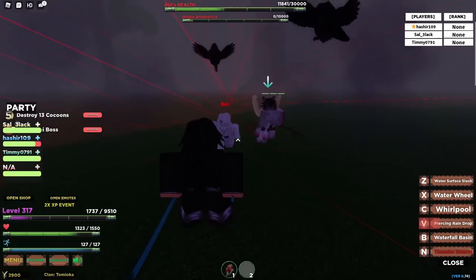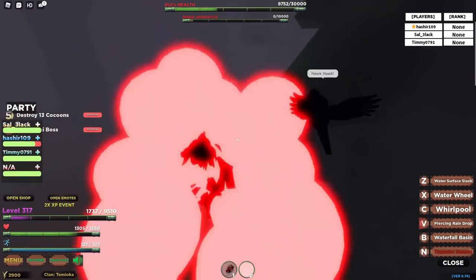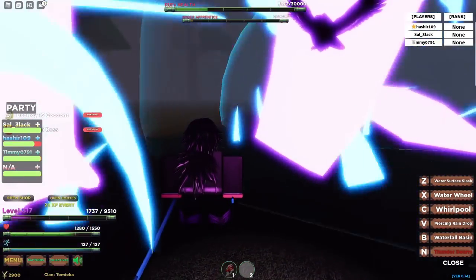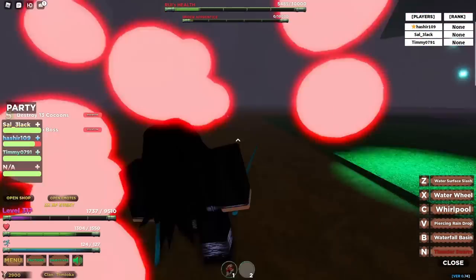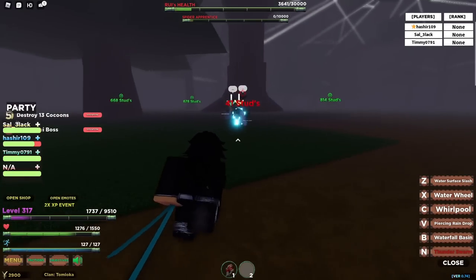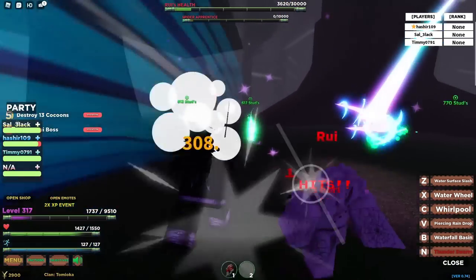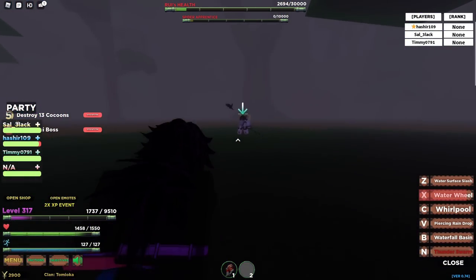I water wheel. Bro, come on. Just die, bro. Oh my god. This guy's annoying. Rui's actually annoying. If you guys try to solo this raid, he's gonna be really annoying because he keeps putting you up in the air. Look, I'm literally stuck again. Oh lord. What is the bird saying? But I don't even know what her bird's saying. He's just saying random stuff. I'm gonna do water wheel, easy clap. And Rui is dead pretty much.